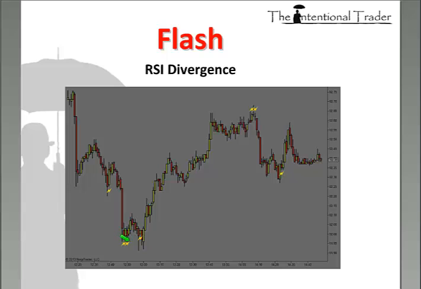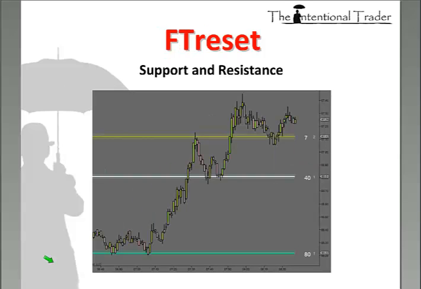And those include volume. We do not need a histogram to read volume. We only want to know when certain types of volume are coming in. And when that important type of volume is coming in, it'll generate a signal from our indicator. So we don't want to see volume when it's not important to us to make a trade decision. Okay? So you won't see it on our charts, but it's in our indicators.